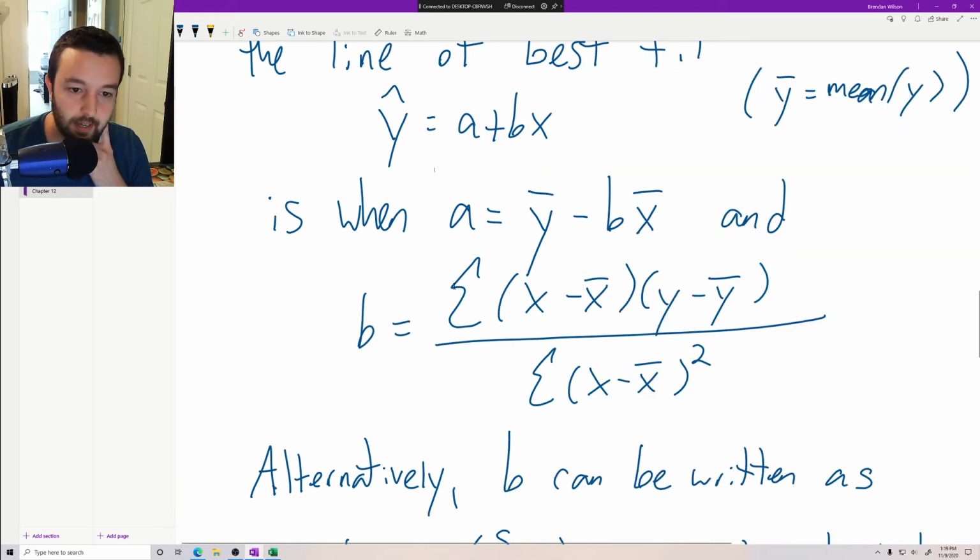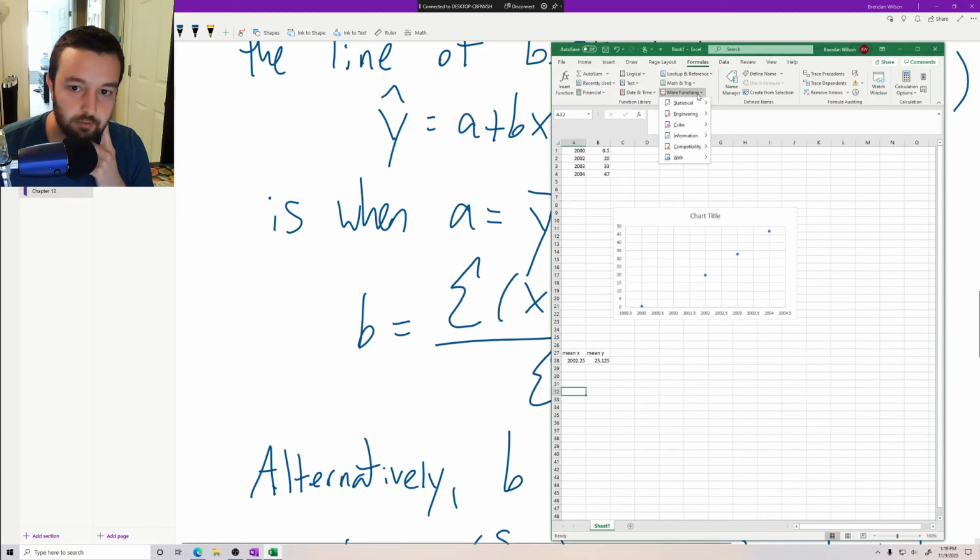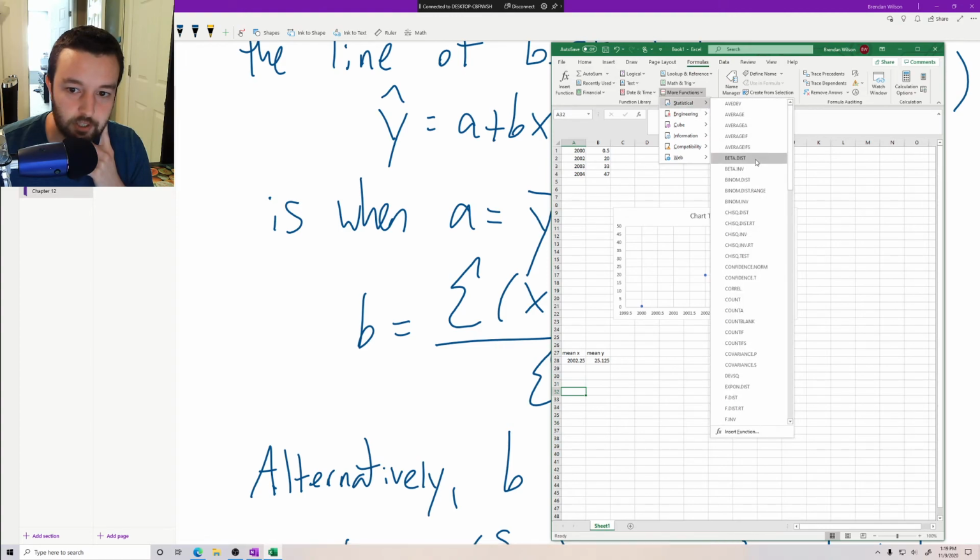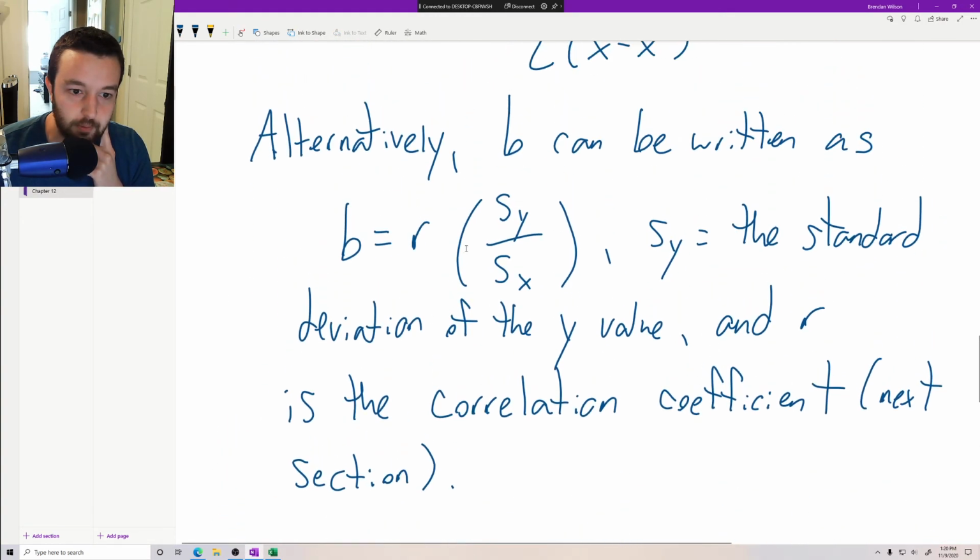And then we're going to need to calculate what B is. Okay, so that's going to be a little bit more of a challenge, of course. There are formulas just to calculate the correlation coefficient itself. I think that's this right here. Yeah, it returns the correlation coefficient between the two data sets. So let's just go ahead and do it that way. So we're just going to use this definition.